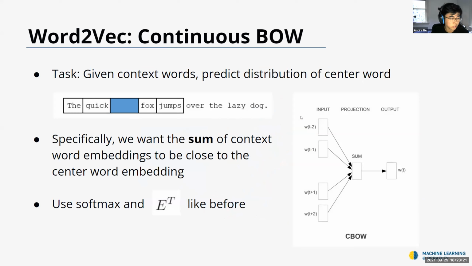I think we're a bit short on time, so this is a very similar approach. It's also using word embeddings. It's also inducing word embeddings by predicting some sort of probability distribution over the text. But it's very similar, so we'll skip this for this lecture. You can look into the slides if you want to.